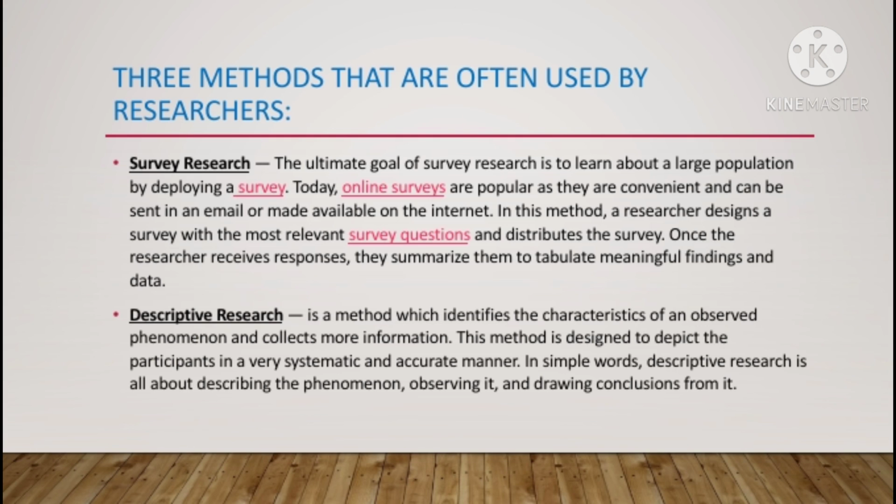Descriptive research is a method which identifies the characteristics of an observed phenomenon and collects more information. This method is designed to depict the participants in a very systematic and accurate manner. In simple words, descriptive research is all about describing the phenomenon, observing it, and drawing conclusions from it.